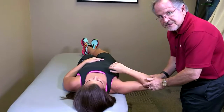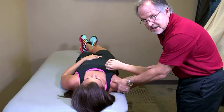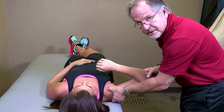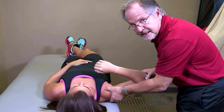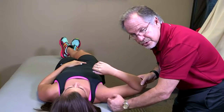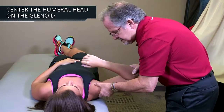So assessing posterior translation, the key is bringing the arm up to 90 degrees of abduction, grabbing hold of the humeral head — I'm grabbing the golf ball and the golf tee — and just horizontally abducting and adducting the arm to find where the joint line is. I try to assess how much of the humeral head is over the glenoid. If she has posterior laxity, her humeral head is going to sit in a more posteriorly orientated position in relationship to the center of the glenoid. So I find that center point.